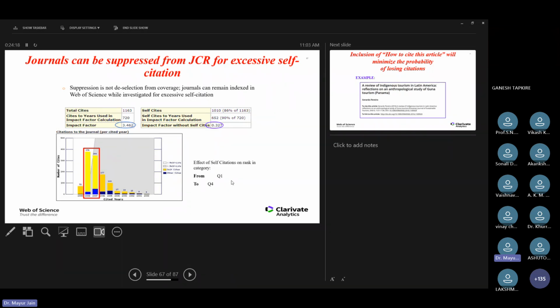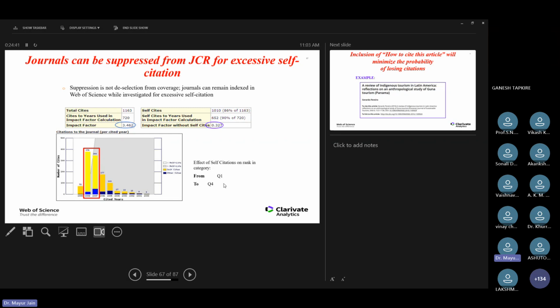So the editor has to look after that, whether the references that you are putting in your manuscript, whether you are doing more self-citation or you are trying to refer to many other studies relevant to your study, right? So I think that is how Q1, Q2, Q3, Q4 work, and again there are certain different aspects that have to be considered while selecting this.